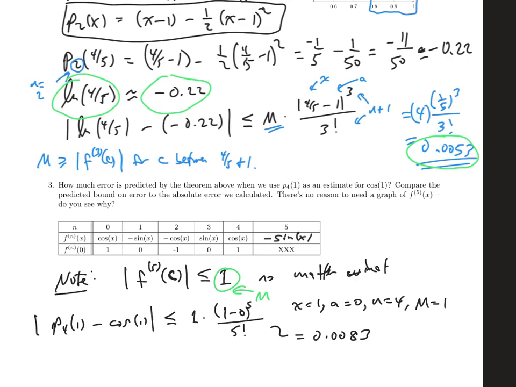And if you go back and review the absolute error that you got, you'll see that it's quite a bit less than that. The reason that this upper bound is overstating the error a little bit is precisely because I'm being lazy here and not even looking at a graph of the fifth derivative. I'm just saying, well, 1 is definitely big enough. And there's nothing wrong with that, but that means that this error will be overstated just a little bit. But it certainly is correct.